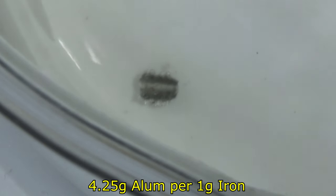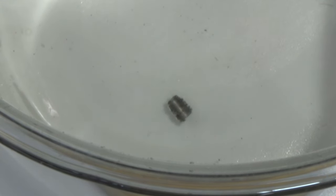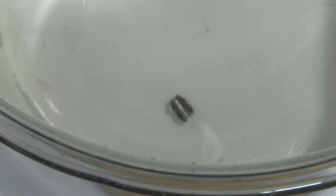I have much more alum than required — four and a half grams per gram of iron, and this part weighs less than a gram, so I need less than four grams but I've got 65 in there. That should tell you the reaction should proceed pretty quickly. One thing that would improve solution contact, since we're using an ionic solution to dissolve metal, is to make sure the part is grease-free. When cutting a tap you almost always use cutting fluid, so I'd recommend spraying alcohol into the cutting area to remove grease and increase the surface area the solution contacts.